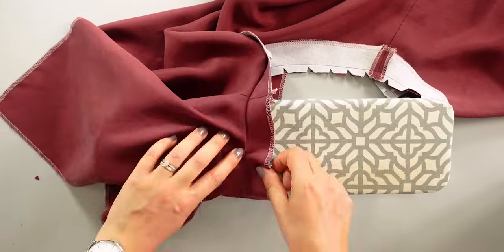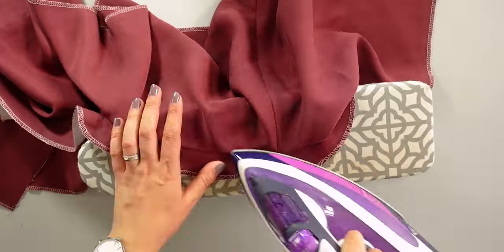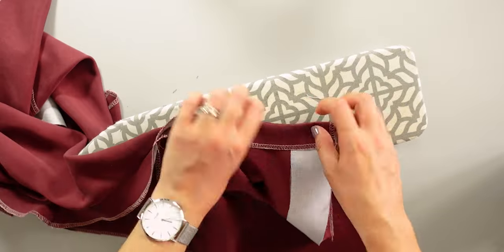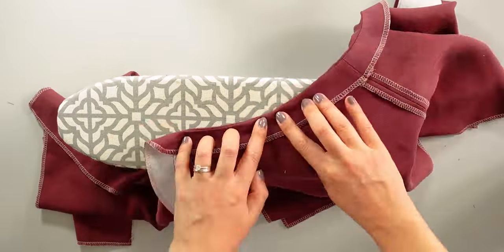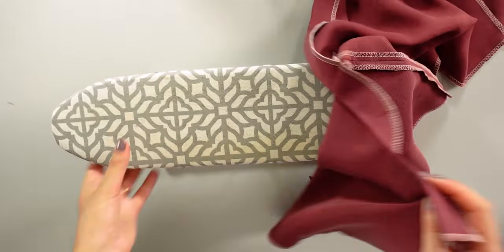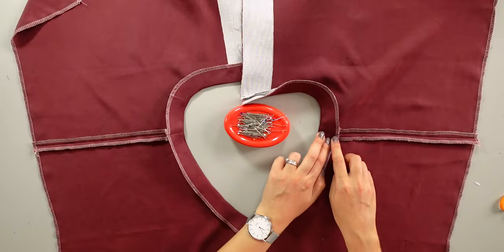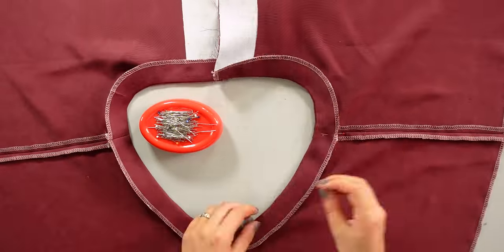Now we need to fold the neck hole facing into the inside of the bodice. To make this step easier, I prefer to press the neck hole facing like this. The layers of the seam allowances are facing towards the bodice. Then I can fold the neck hole facing into the inside of the bodice easily and press all around. After that, pin the neck hole facing to the bodice and top stitch.